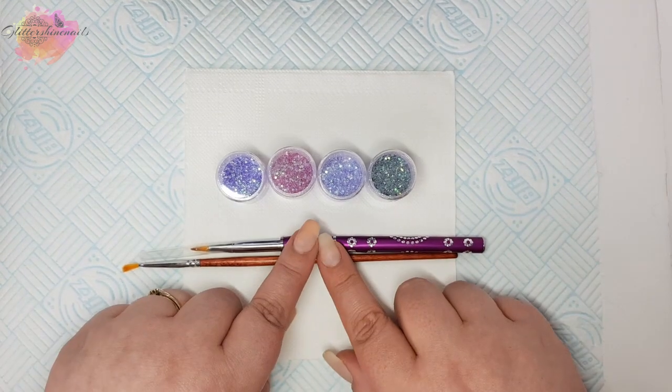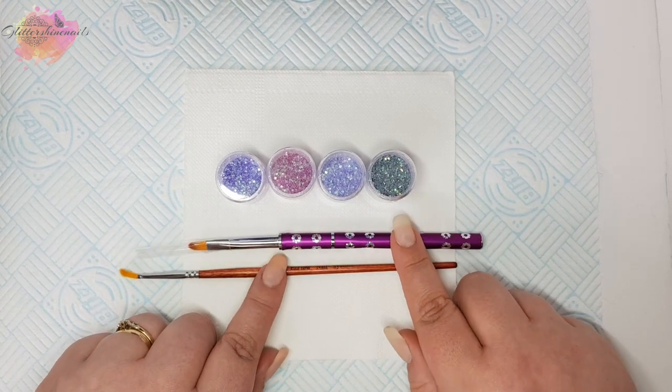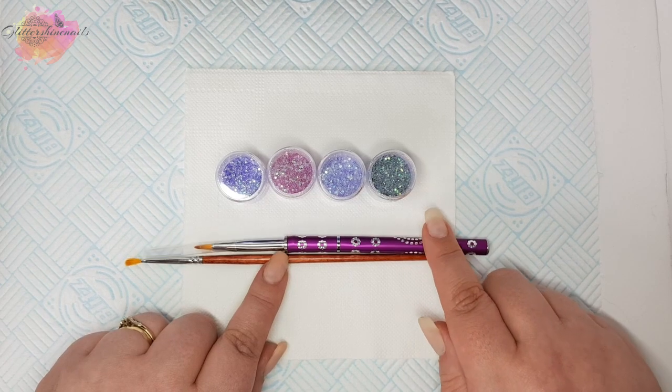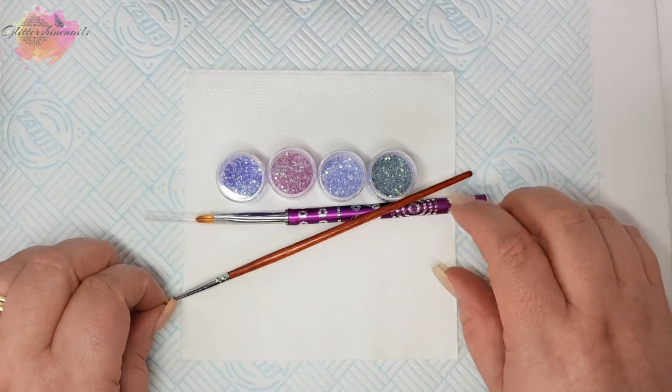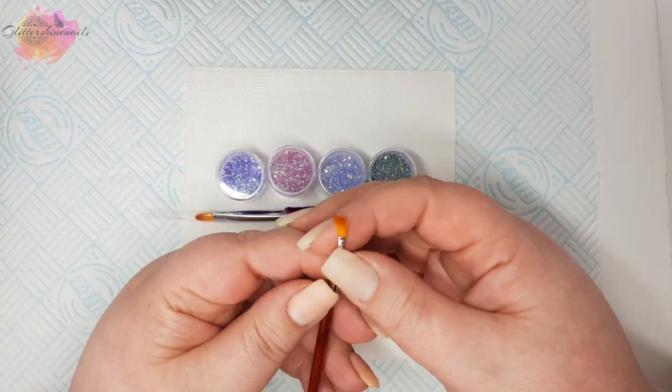All of the products have really good labelling on, which I really do like. So I have 4 pots of glitter and 2 brushes to share with you. This is my first review video for Banggood.com, and I have to say the products arrived pretty quickly. So I've removed all the packaging and here they all are.